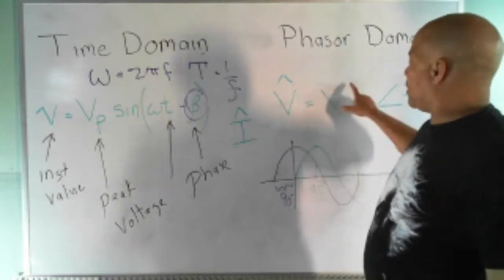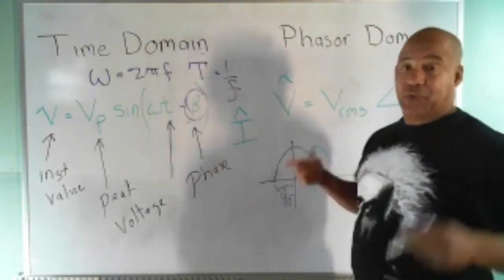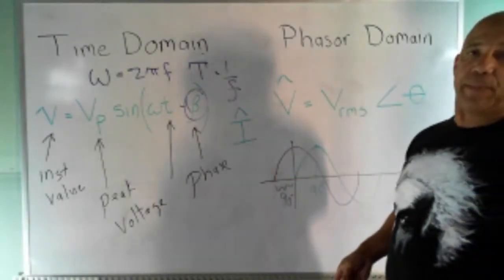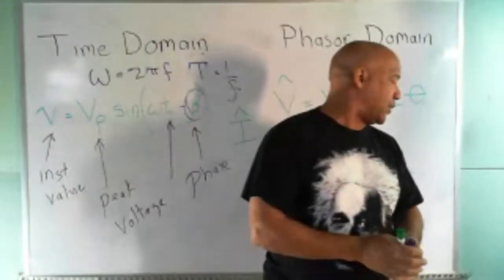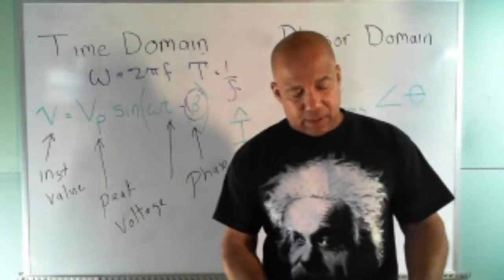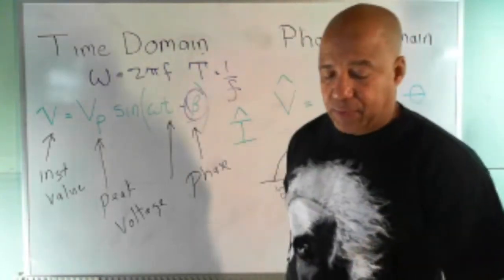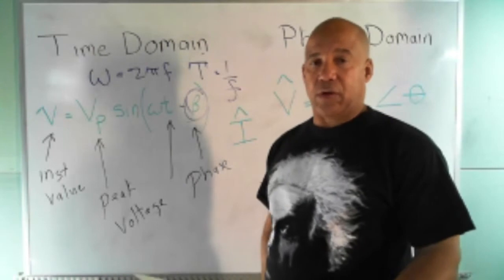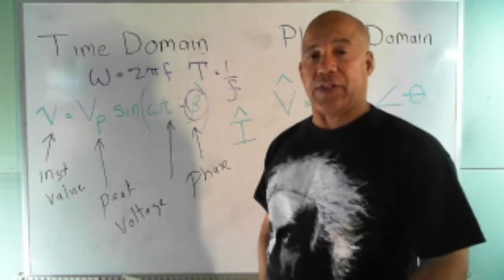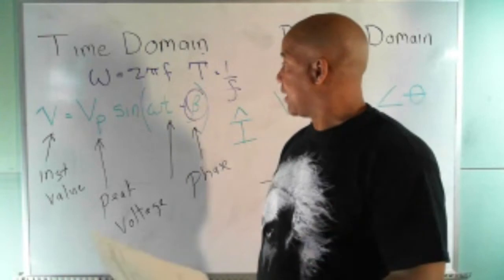So it's important that you understand how to go from time domain to phasor domain. And once you're in phasor domain, that you understand this is an equivalent DC. We can treat it just like we would treat DC. At the end of the last lecture, we were practicing on the sheet going from time domain to phasor domain. There are 4 problems listed there, and we did 3 of the 4, but we didn't do number 4. So if you have that sheet, go ahead and take it out. It's titled phasors, and there are 4 problems at the bottom of it. I'll give you a second to get it out.